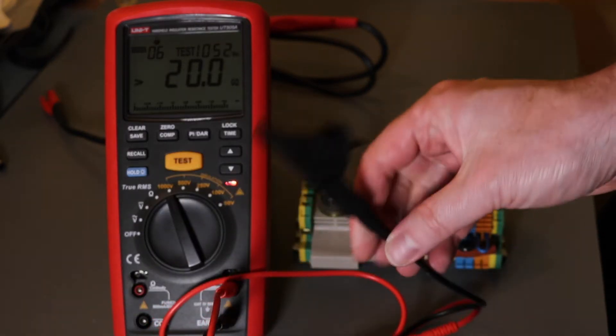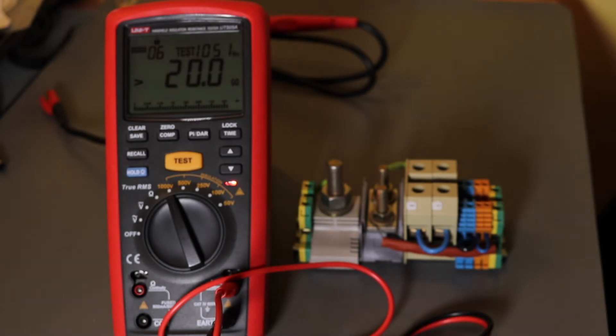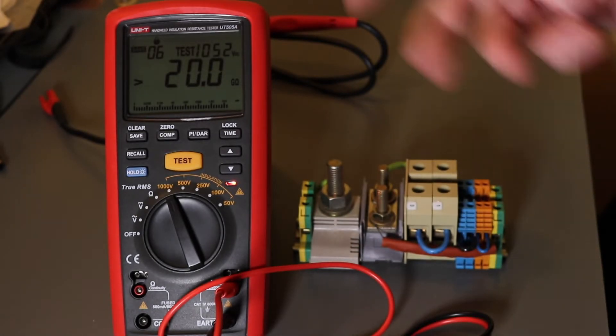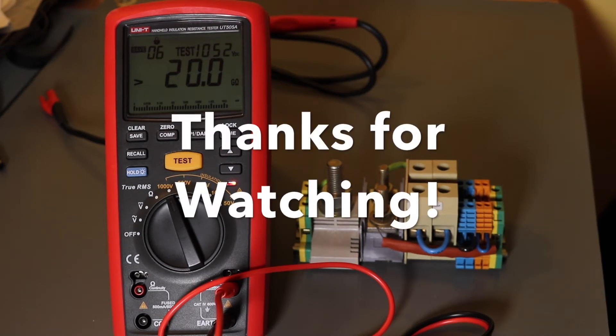Yeah, that's the nature of PVC leads. If you'd have had leads from Fluke or Omega that are silicon, it wouldn't do that. They'd stay well above, truly above 20 gig ohms.